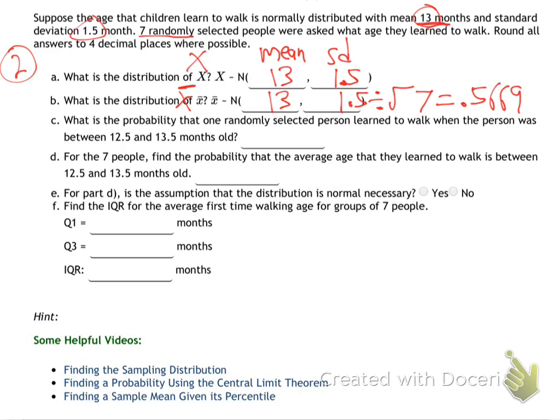Now on with the questions we go. See how the questions are going to be the same every time? Is question C about one person or a group? One randomly selected person. And then question D, 7 people. That's the game they're playing: one person, group of people. And it's all the same stuff, normalcdf, inverse norm. Only difference is, if it's a group, standard deviation divided by square root of n. It makes it central.